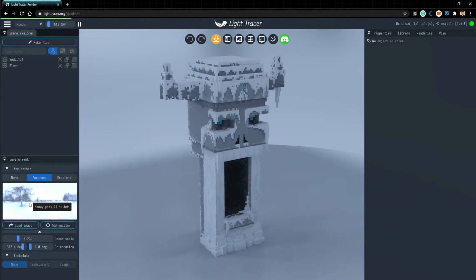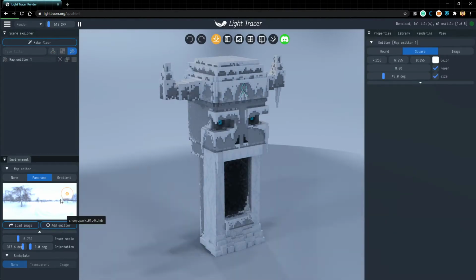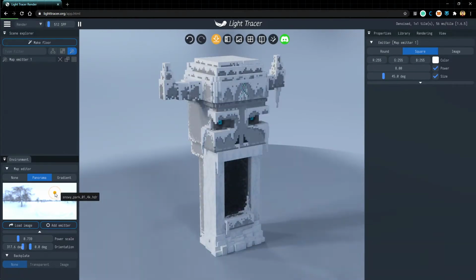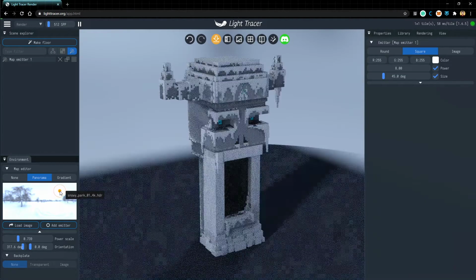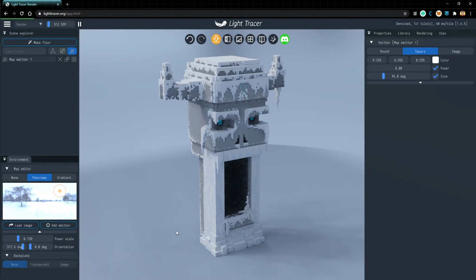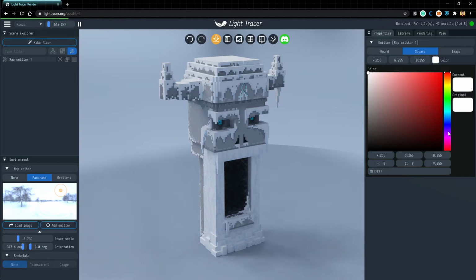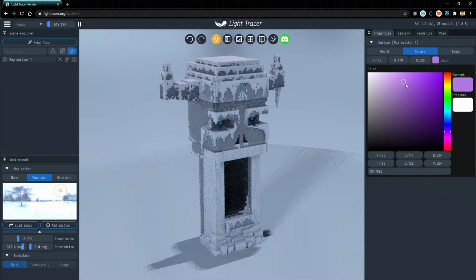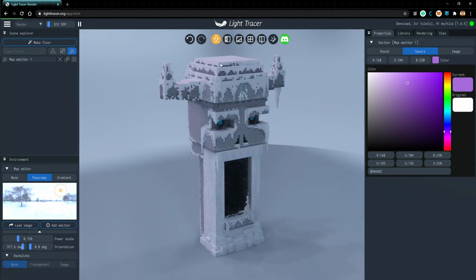Besides the image, that is the light source, you can add an emitter, and that emitter will allow you to send light from another angle, so you can have different points of lighting for your model, and depending on what you want, it will make it look better. You can also here in the properties tab change the color of that light source. Let's say if I want something purplish, you can also set that kind of lighting.